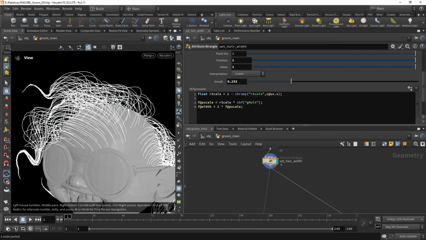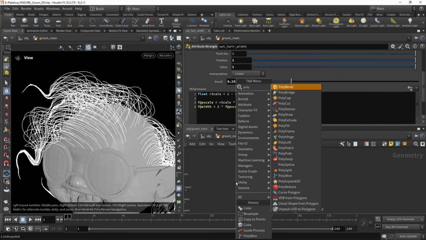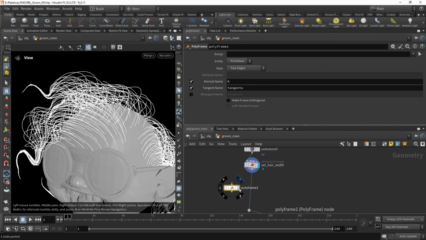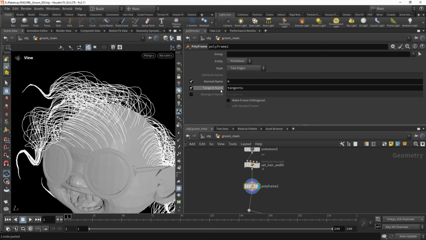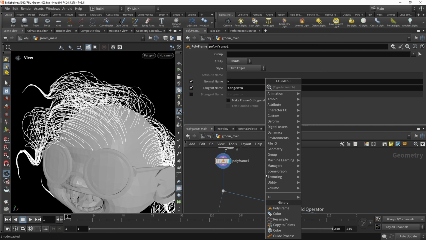To create this data, we need to use a polyframe node, and we can create a normal and a tangent onto the points. Let's take a look at those attributes.